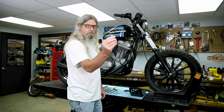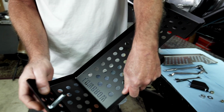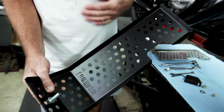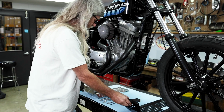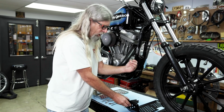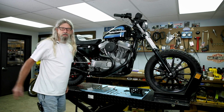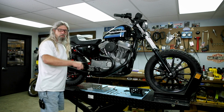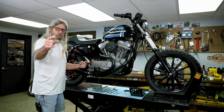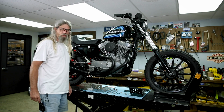pan head, button head, socket head, whatever you want to call it. It's going to go through this hole. You're going to get a spacer. You're going to put that on there. You're going to bolt that to that. You're going to slide it up underneath. You're going to put that up there. You're going to put a washer on the back side with a nut. Tighten everything down. And then you'll be ready to hit the dirt and rocks and gravel. Because that's what this is for, to keep those dirt, rocks, and gravel out from under your engine. Yeah, let's get it bolted on there.